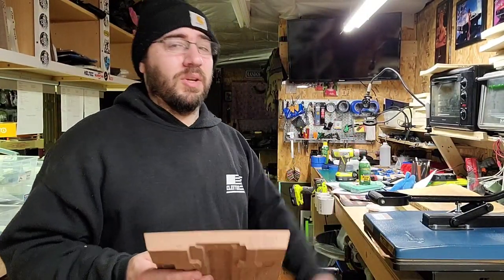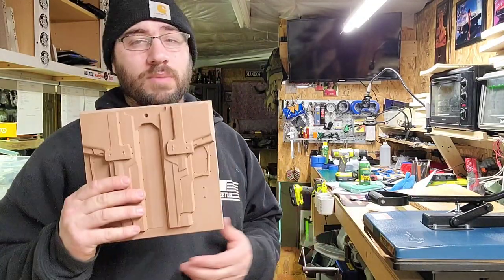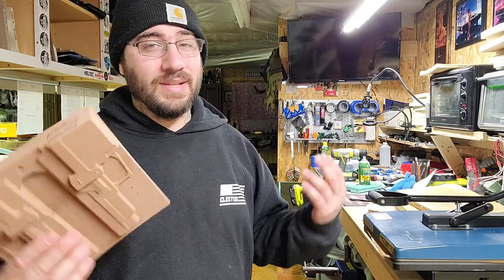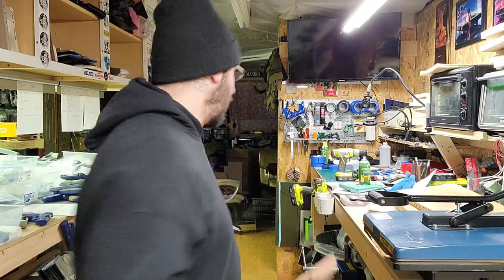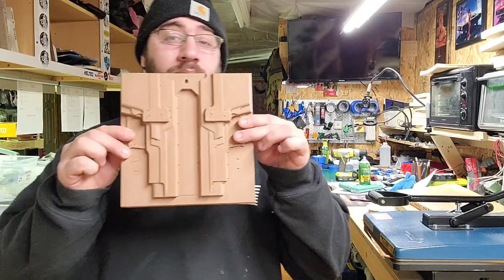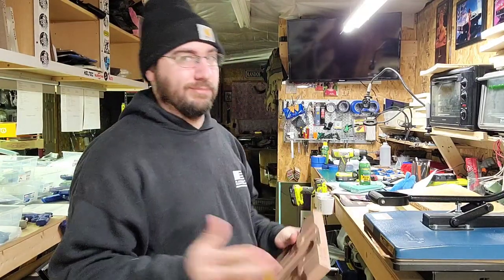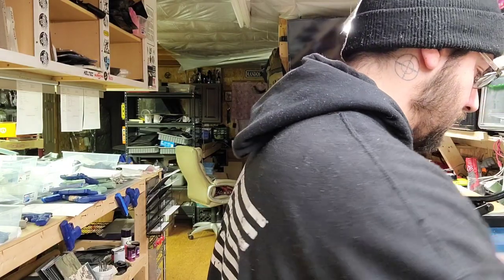We got 80 seconds left, so we're literally going to throw it on here. I have an ambidextrous trim jig, and we're just going to cut it by hand after the trim jig, and it's going to be buff the sides, throw retention in it, and put it on and go. So, let's see here. It is 5:45. Here we go, and this has 1 minute left, so does that count?